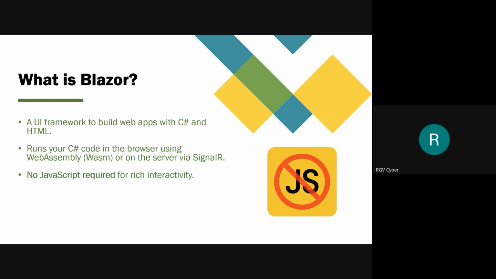Well, Blazor eliminates all that by running native C# code in the browser, and JavaScript is never involved. That doesn't mean you can't use JavaScript, but it is a completely different way of writing apps where you don't have to rely on JavaScript. You actually use the same code that you run in the back end to run your front end. And I'll show you what that looks like, and it's pretty cool.